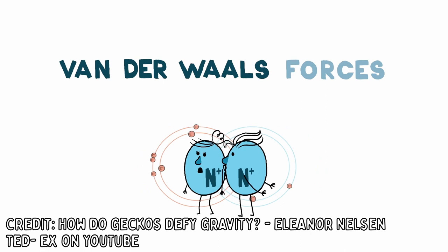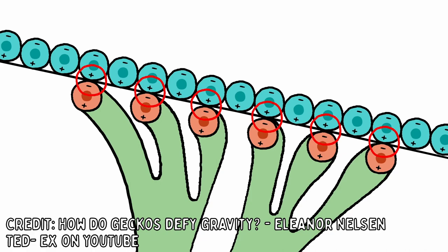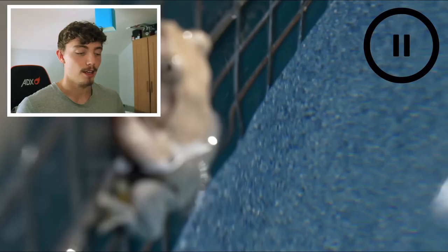And that's exactly what the frogs here are doing, along with geckos and other lizards that have evolved to be above ground. So the frog's feet isn't actually like suction cups, but it's instead like a built-in magnet, simply put, which is absolutely insane. But let's rewind a bit, because we can see that a different frog species and a different lizard weren't able to survive.